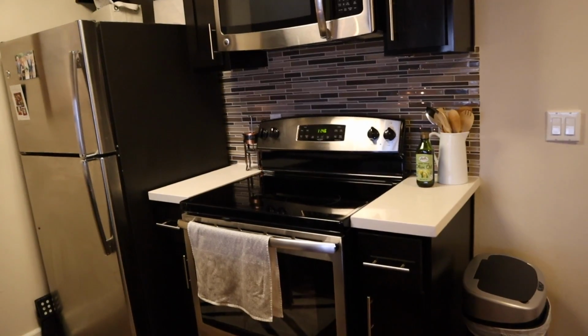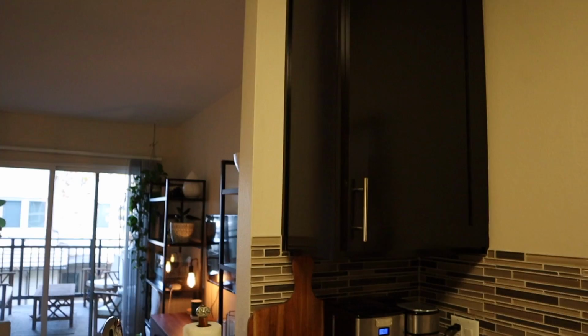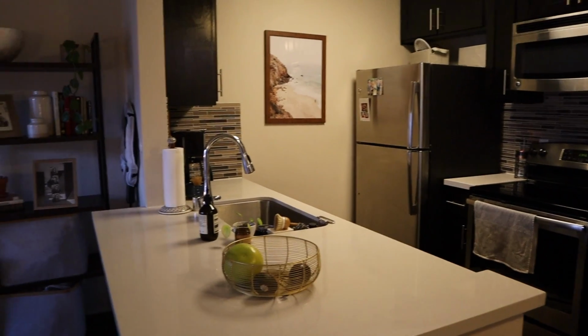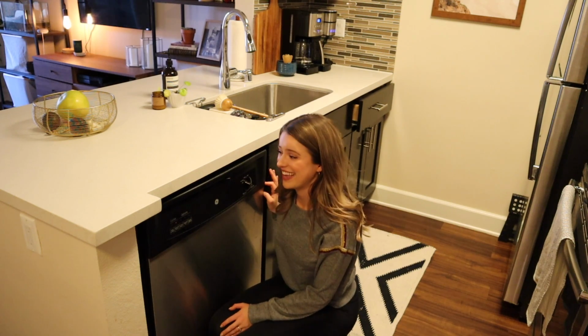It's definitely a petite kitchen. You can see most of the storage behind me right now, but other than that, there's just a couple other cabinets in here. I do appreciate that it's all open concept, so while I'm cooking, I could be watching the TV and talking to Brooke or whatever is going on. I tried to add just a little bit of personality with a little ocean print over here. Yet again, that is its own video, also linked down below. Something that I have only lived without once and now promise myself I've never lived without again is my dishwasher. I love it. Very, very, very helpful to me.